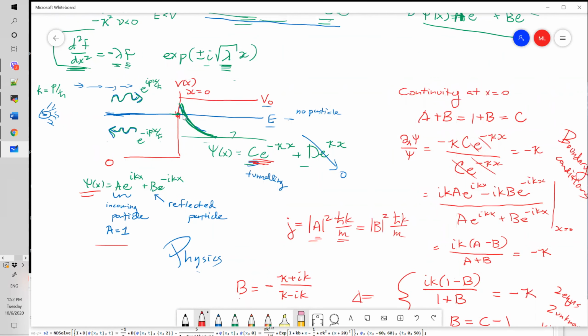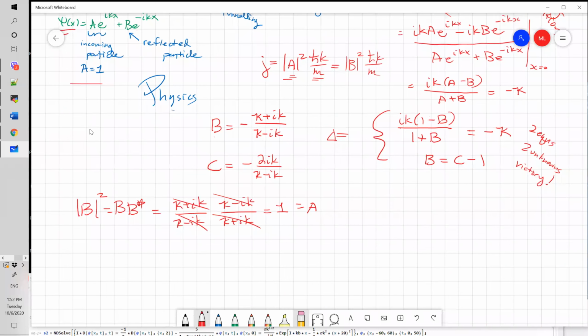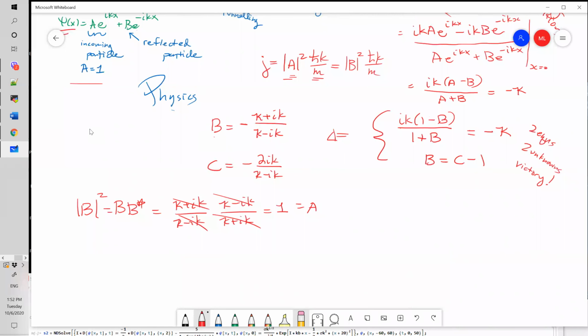And what happens in the meantime? Well, the particle penetrates a little bit into here. It tunnels in a little bit and then changes direction and comes out. It should make sense. All the particles that come in, they have to come out. So then what's the rest of it? What does the tunneling do? Well, because it has to tunnel in there, it introduces a little bit of a delay in the time it takes for the particle to get reflected.